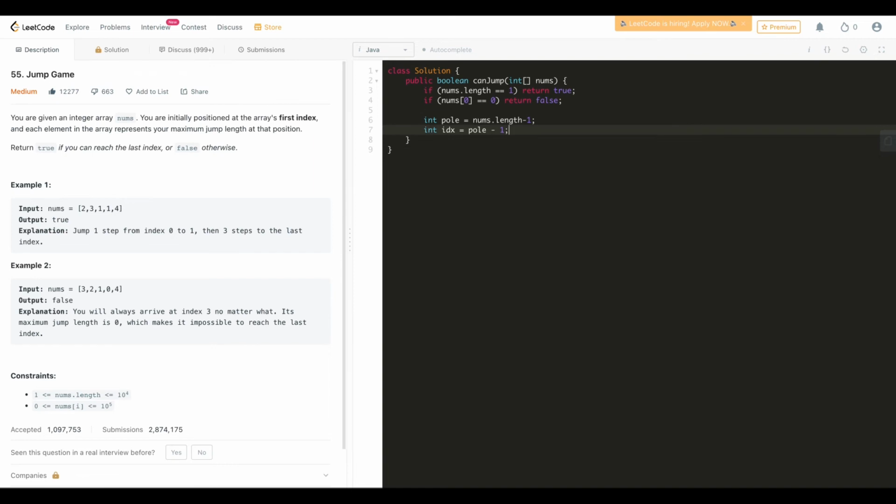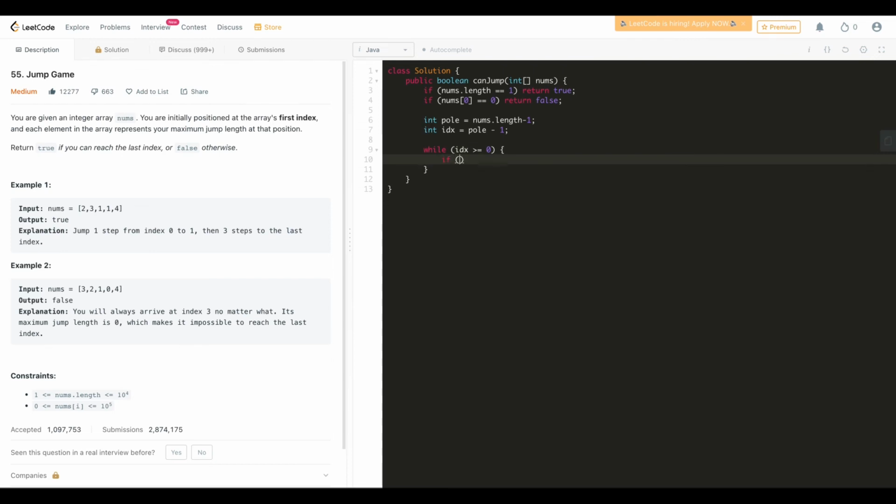Okay, now what do we have to do? We have to loop. As we are starting at the last position, we have to reach till the first position, that will be the 0th one. So if at any point of time we fall behind 0, that means we have to break out of the loop. So what will be the condition? IDX should always be greater than or equal to 0. If it is less than 0, just break out of the loop. That's what we are doing from here.